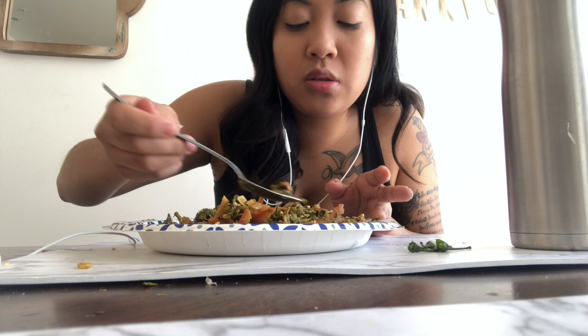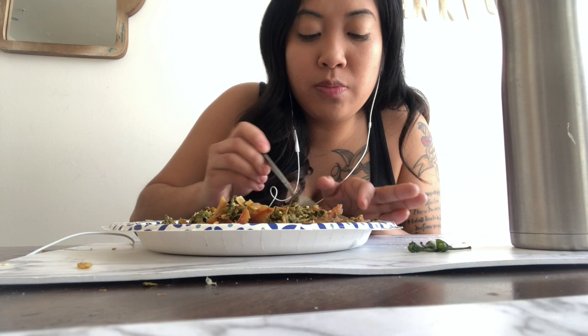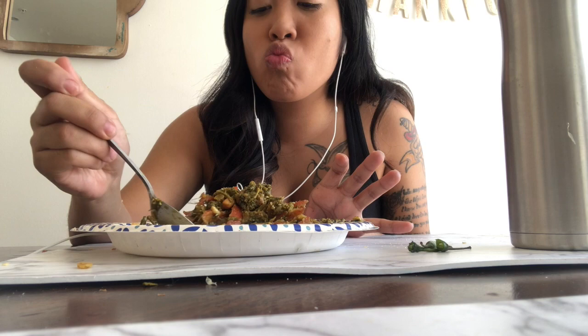My mouth is watering for the next bite already. You see this big green chili pepper I put on there? That's going to make my ears explode, but for some reason I'm all for it. I'm a little bit under the weather as well, if you can hear, so this should make me feel a little bit better. My goodness, this is just amazing. I don't even know where to dig in, because everything is so good.